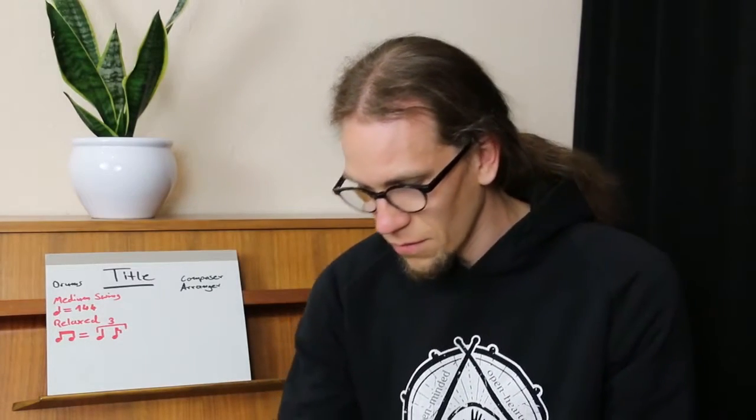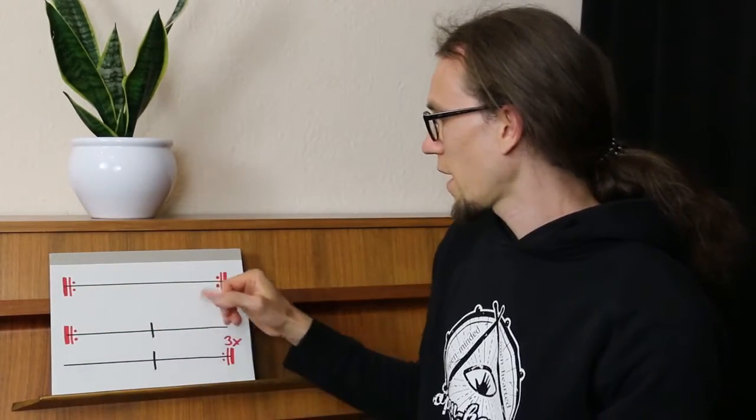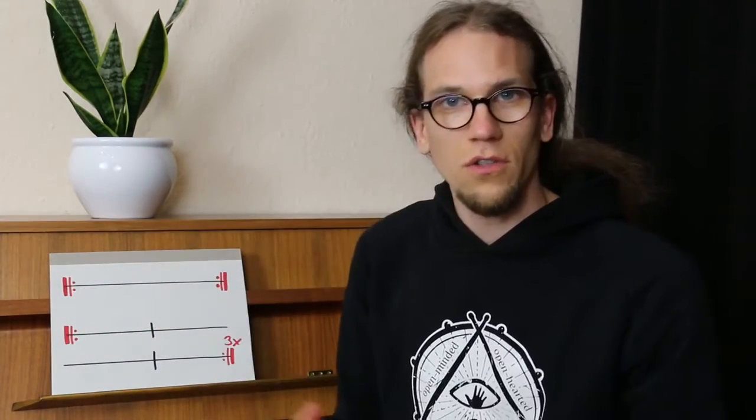Okay, one of the most important symbols is, of course, repetition signs. You probably know these. 2 bars, 1 thick, 1 thin, and 2 dots. So you start here, when you get here, you start here again and play this once again. If there's no further indication, you just repeat it once and then you move on.